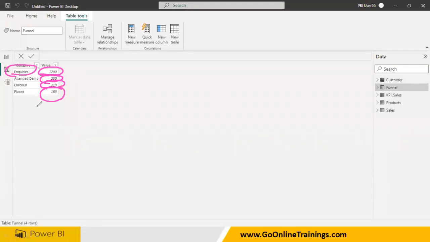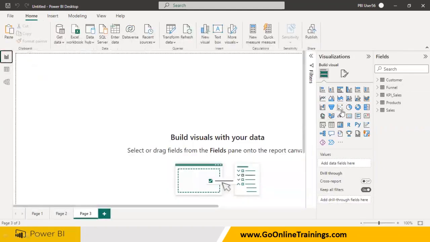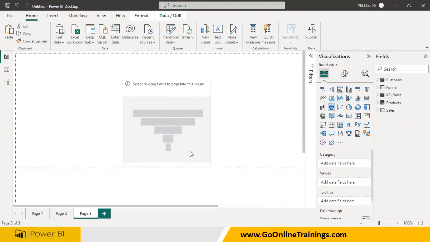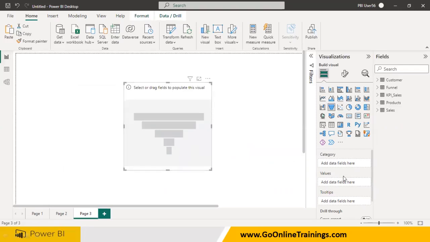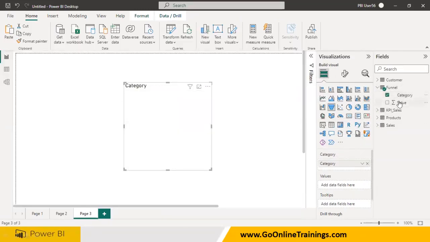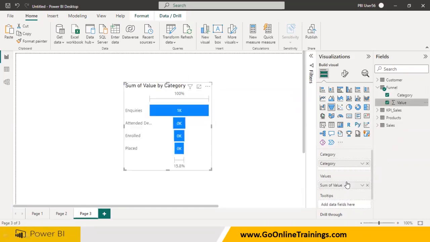I wanted to know how each process is happening. So where we are drastically coming down, I want to understand using the funnel chart. So the funnel chart can be used to understand each and every process in your company, in which process you have to make changes. So this is what is called a funnel chart. What is the category, values, and tooltips, right? I wanted to have the category, drag and drop it here, and the value I have to drag and drop it here, nothing else.